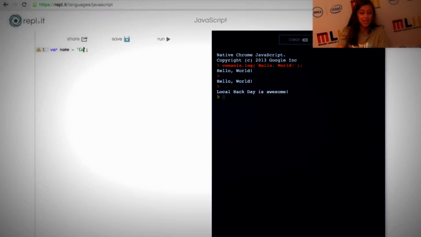So I'm going to do my name as Cassidy, and then I'm going to do a number variable. I'm going to do var numberOfTasks, and for my number of tasks, I'm going to have 10 for now. And then I'm going to do another variable called tasksDone.